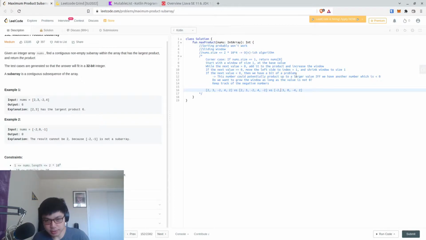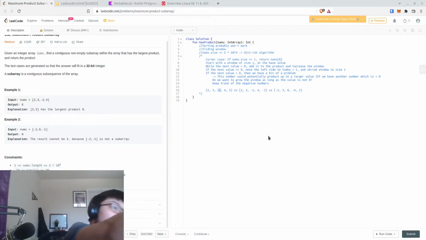The problem is that we sort of have a split at each negative number, where we can choose to either continue the sliding window or we can choose to reset the window. And there's no real way to know which one is correct. This is a difficult decision. Let me think. Let's start by closing the window.